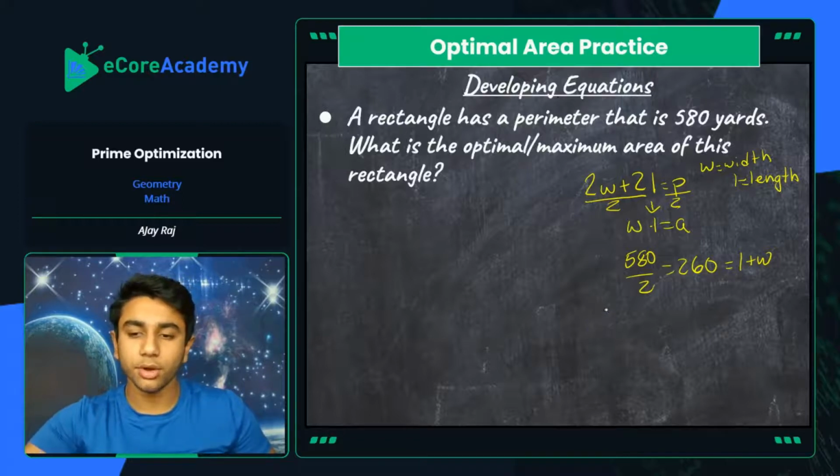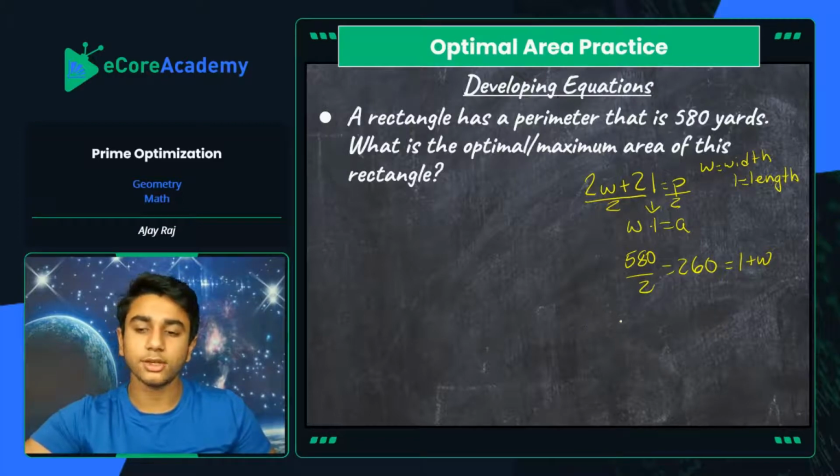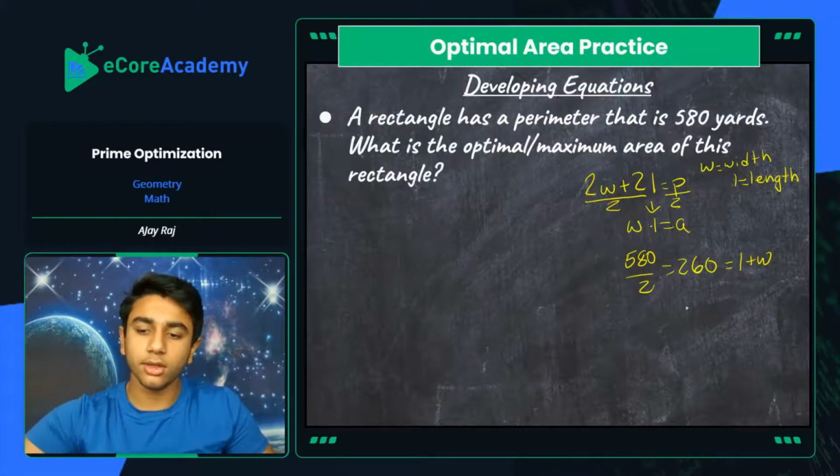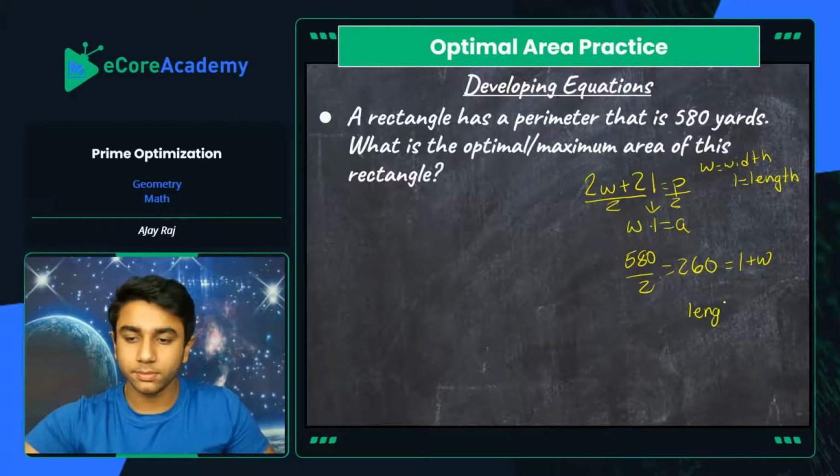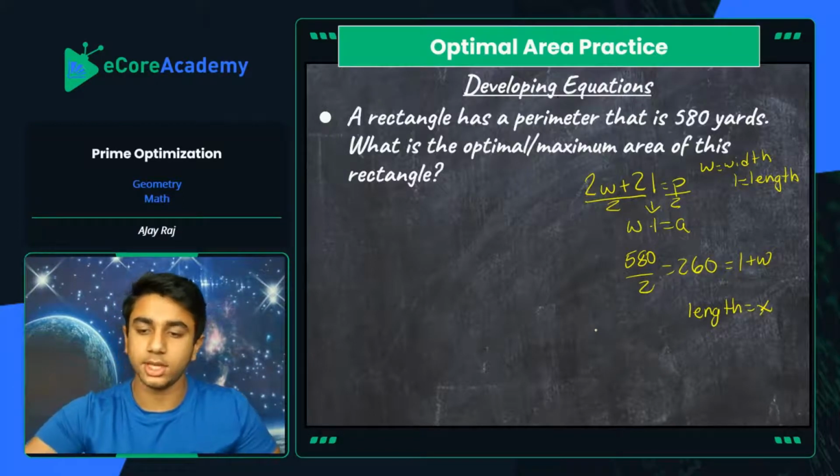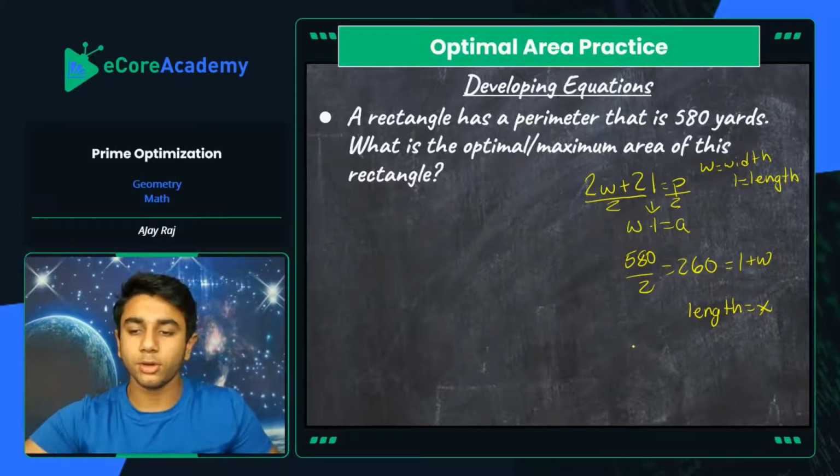How are we going to develop our equations? Well, we can develop our equations by calculating area. We know that area is length times width. So let's put these values in terms of our length and our width. Let's make our length our x value in our quadratic equation. Quadratics are always in terms of x. So if our length equals x, we see that y is going to equal our area. So y equals x times our width.